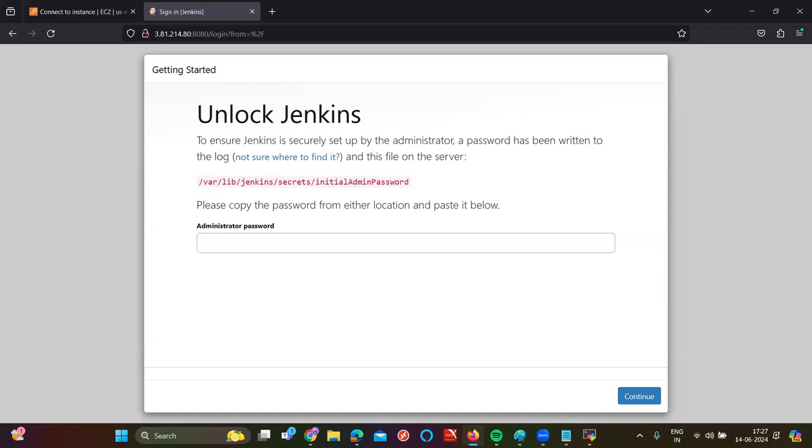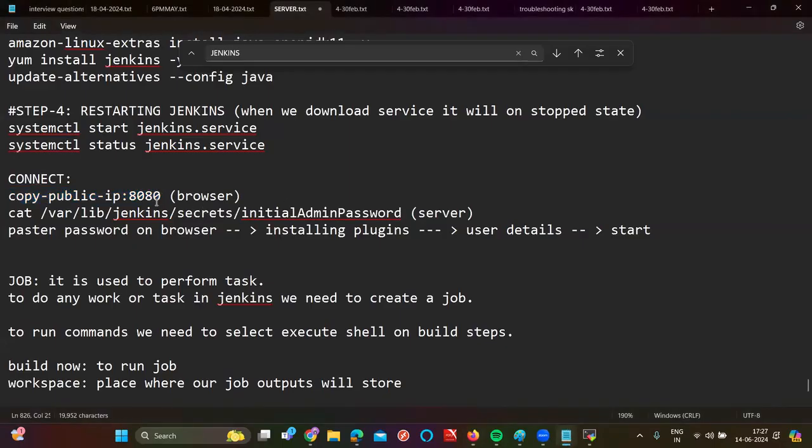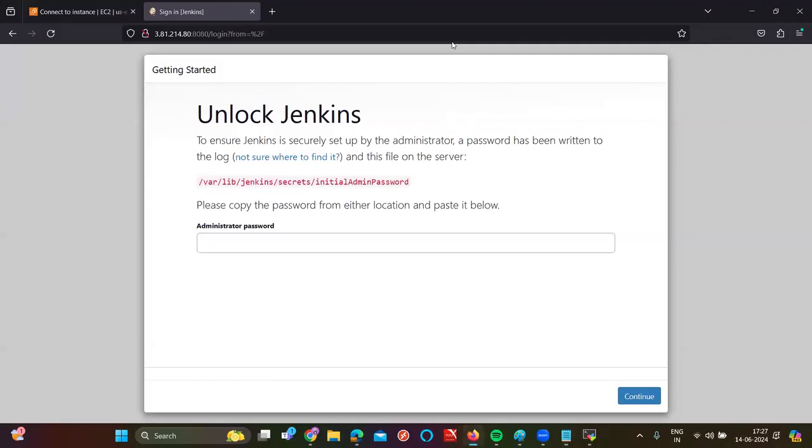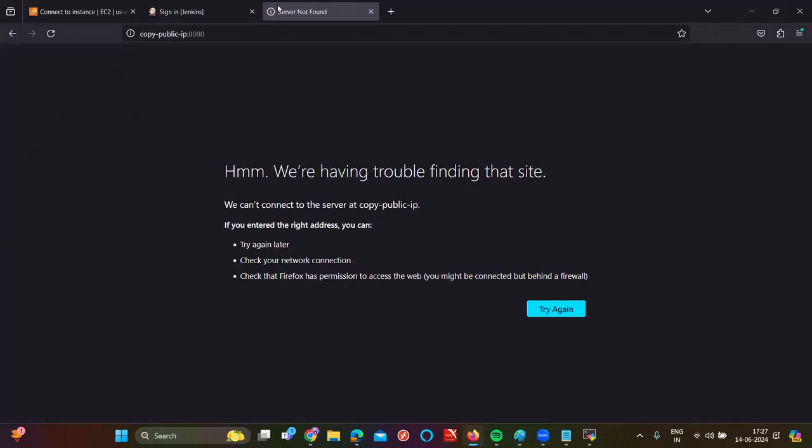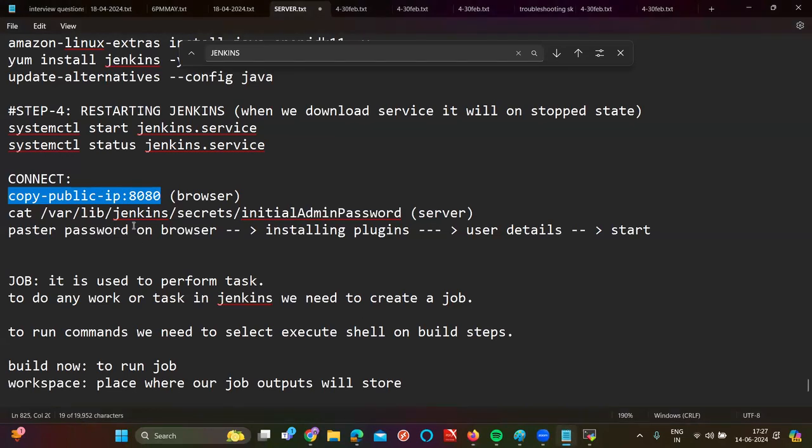And what is the second mistake, you know? After seeing this note, some people will directly copy all of this, go to the browser and paste it straight like this. I'm telling you now, if I don't say this, one or two of you might be doing the same thing. Okay, guys. Here I clearly mentioned to give your public IP address, but you are copying whatever I'm writing there. So please don't make this mistake.